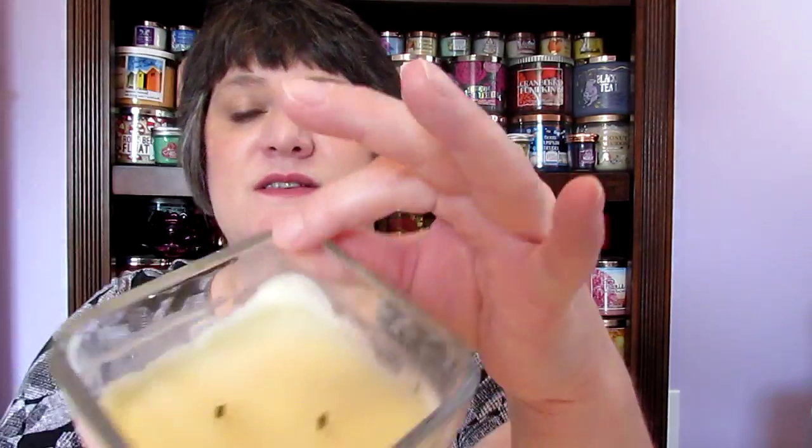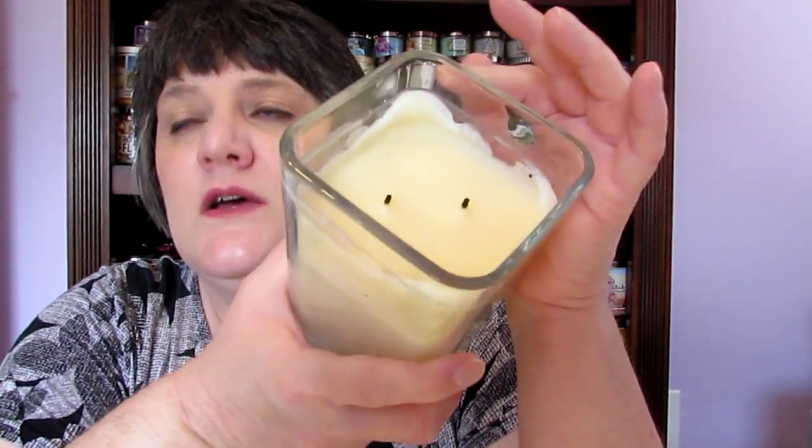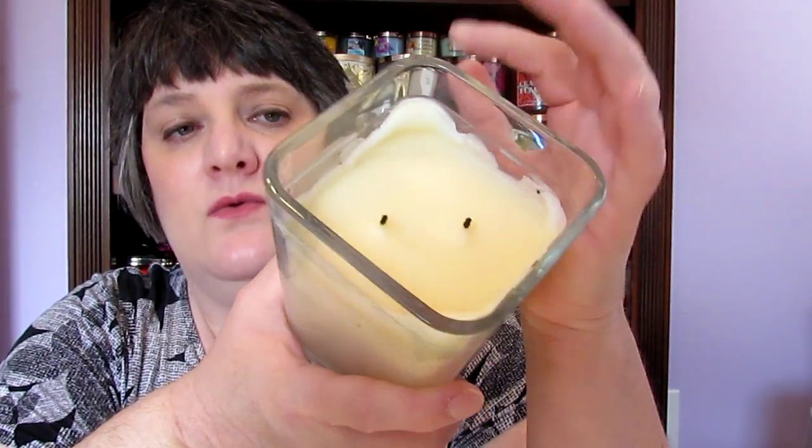I think, like she says, the further it goes down, this is a thicker glass. It's going to be more heat in there with two of these wicks in there. So it's eventually going to melt down. So my problem is, I'm probably going to have to, the other night I did okay with it when I was melting the Better Homes and Garden. I didn't have this candle on it first, and I was melting this thing in there.